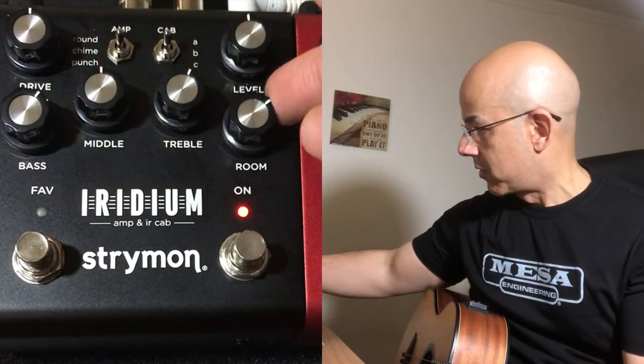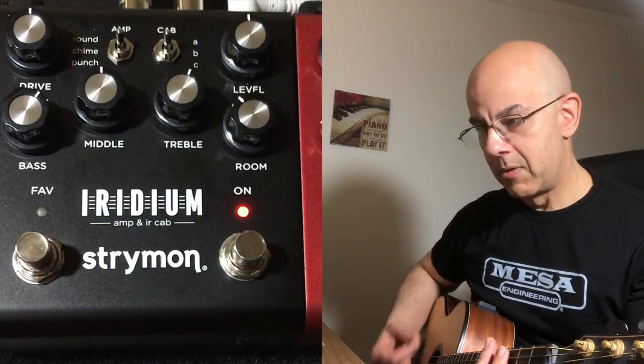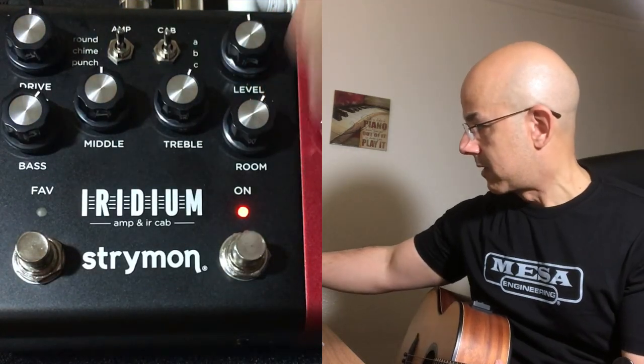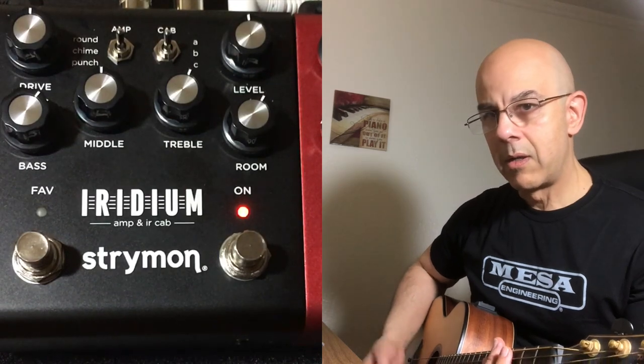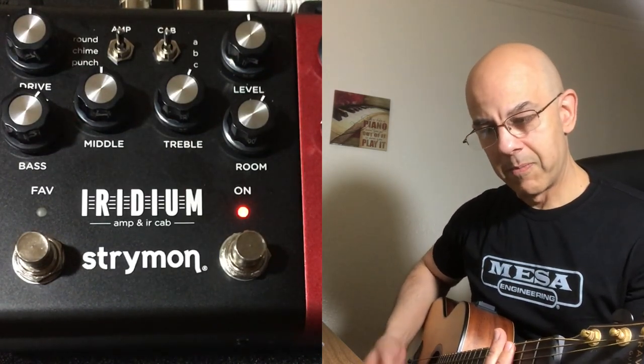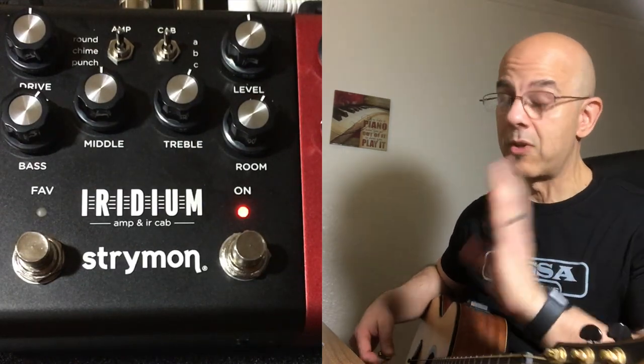So if you turn the room down, but if you turn it up, check this out. Hear that nice reverb? So that's a reverb that you're going to hear.